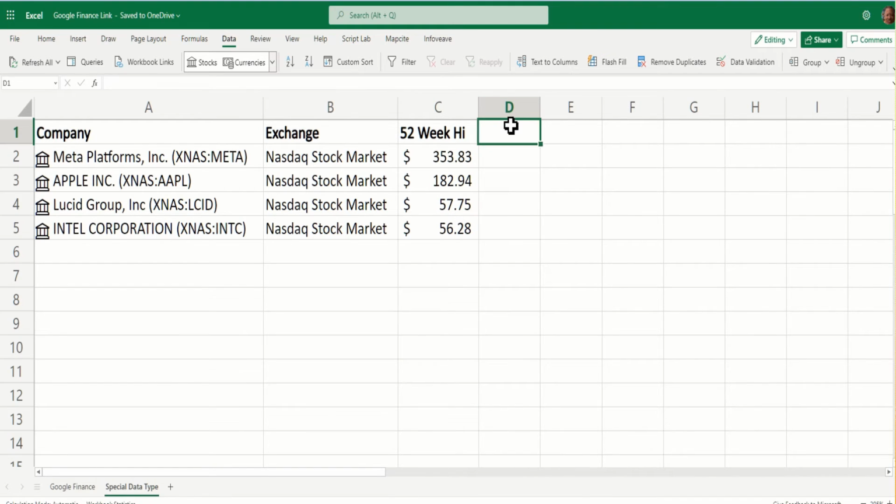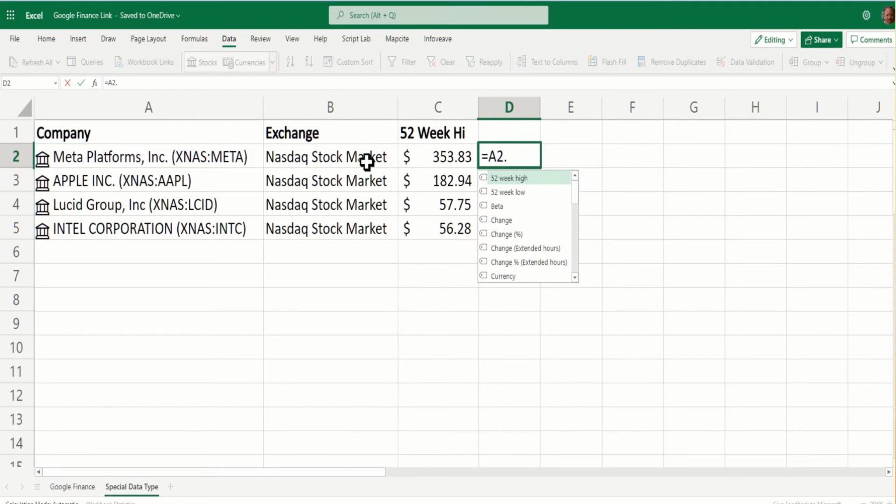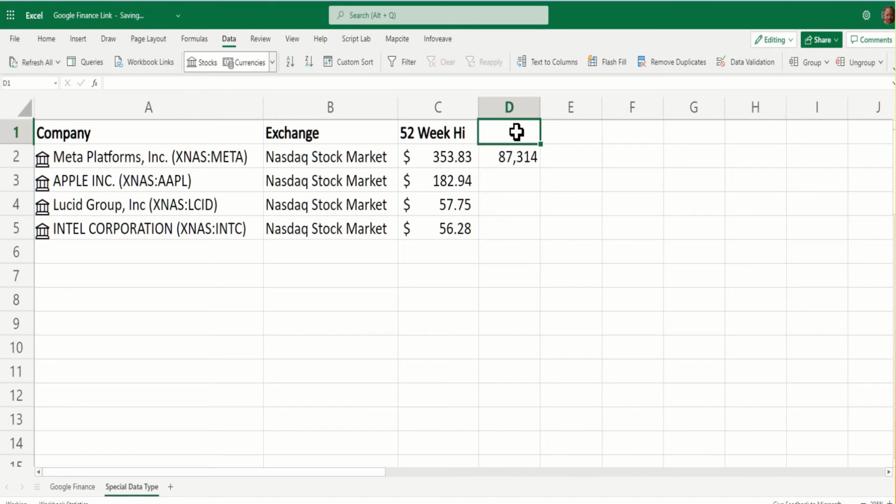But the benefit is that you can sort of pull out these granular data points as you see fit and then construct your spreadsheet accordingly. We'll do one more. Let's see. How many employees does that company have? There you go. So we'll call this employee count. And, of course, there's my typo, which we'll fix, and we'll bold that.